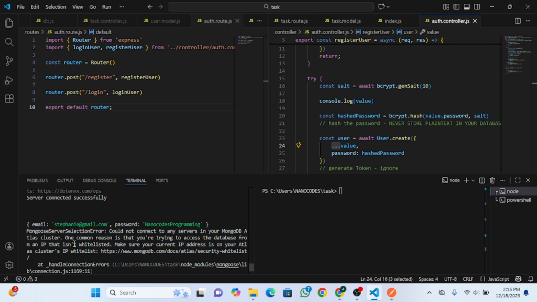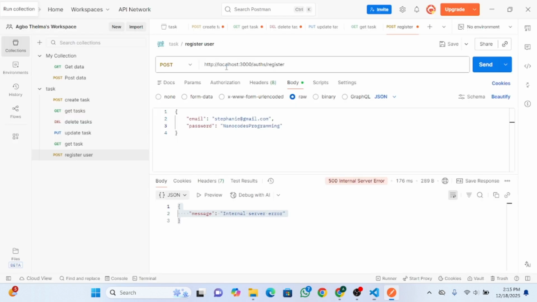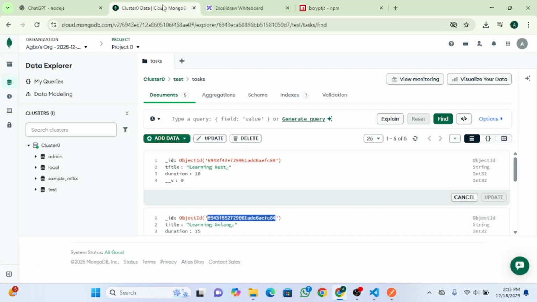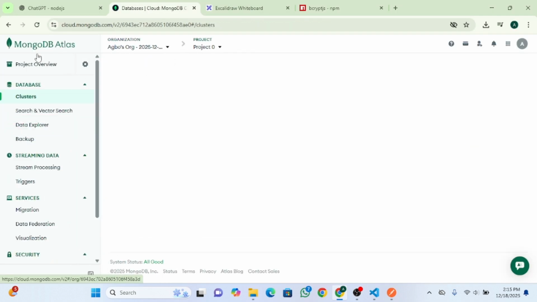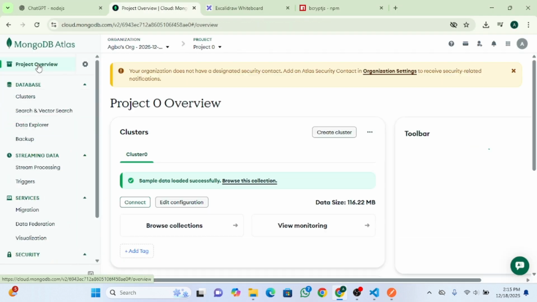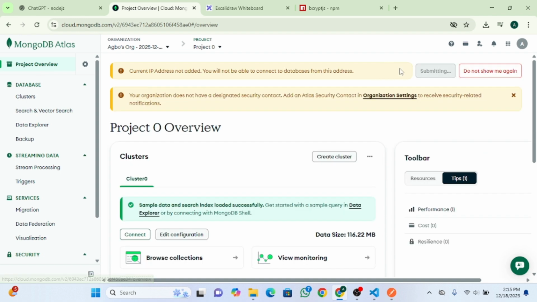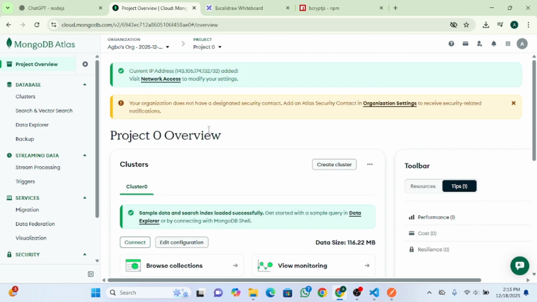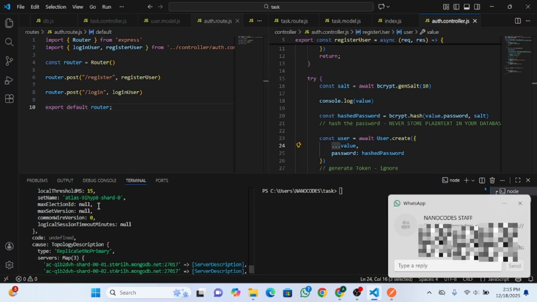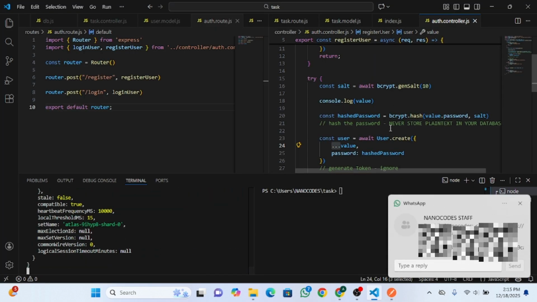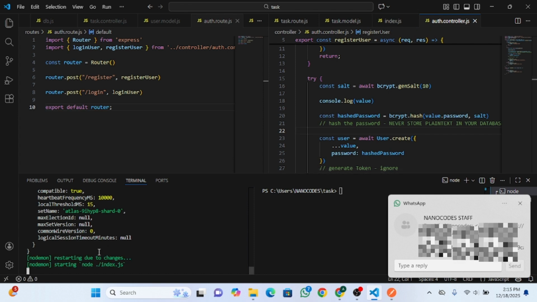Could not connect to the server. Okay, now I think I'm good to go. I should be able to connect now.